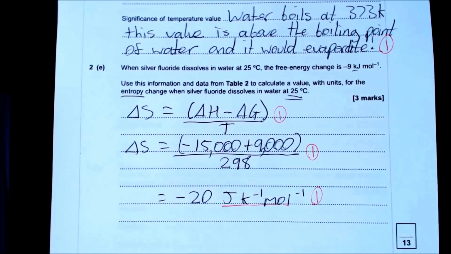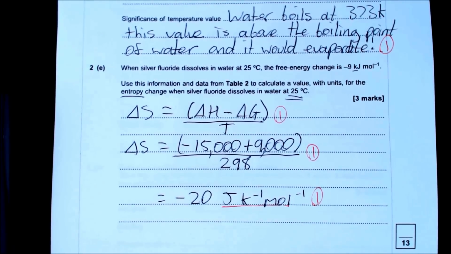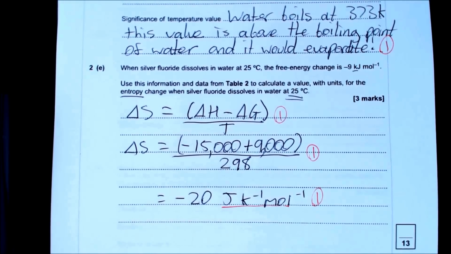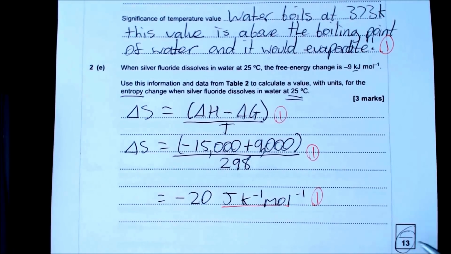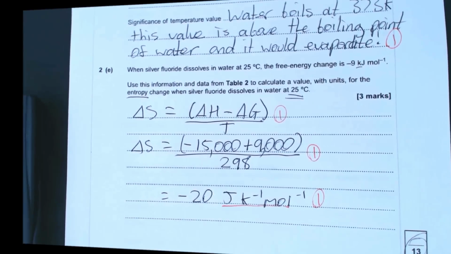So yeah, 13 marks, all on entropy. You do need to know your definitions. They're really important for these. They're absolutely vital, because if you don't know your definitions, you would struggle with the data in the table. And make sure you can rearrange those formulas as well, because that's very important. So 13 marks, unlucky for some, hopefully not for you. On to the next question.